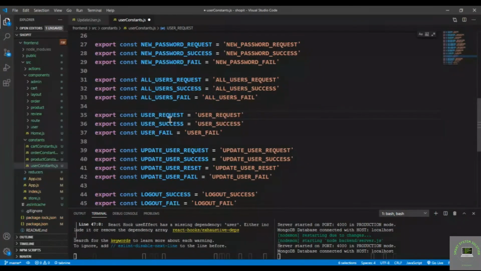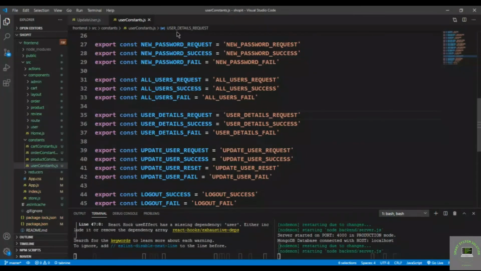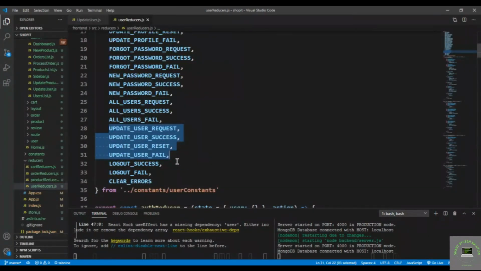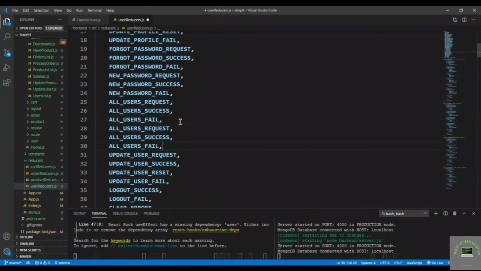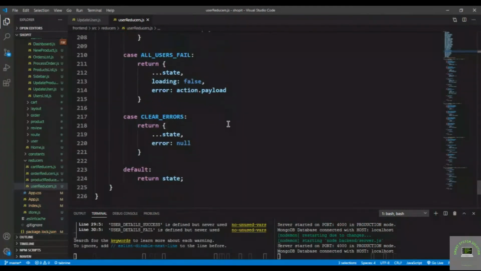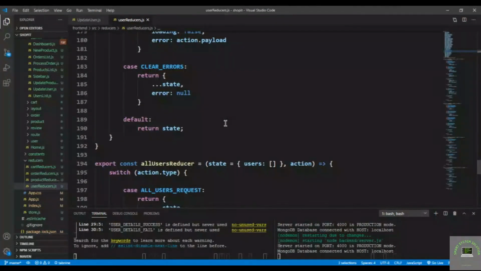So USER_DETAILS, simply save it, go back to the user reducer, and let's copy these three. So copy, put that here, and that is user details. Okay, and let's go to the bottom and define that.